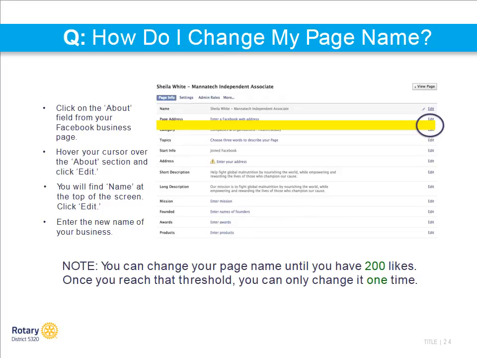This is a good point in the presentation to talk about who controls a club Facebook page and how a club Facebook page should be created and controlled. Well, like any other aspect of your club's public image, this should be a discussion at the board level, and your website, your Facebook pages, your other public image should be controlled by your club, and the decisions about what to call it and how to handle it and who should administer it should be decisions of your club.